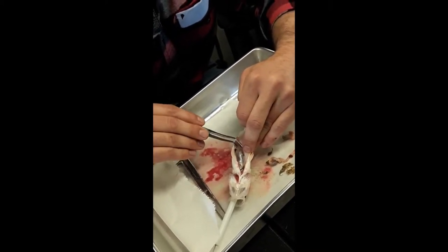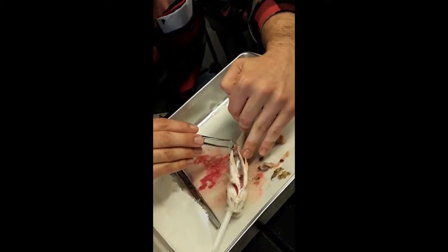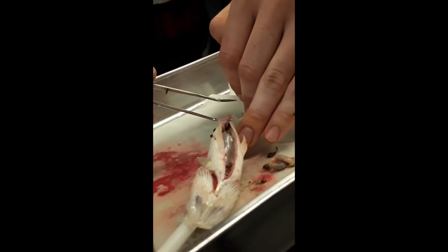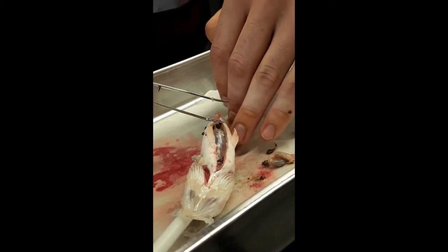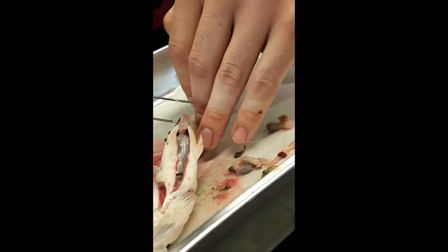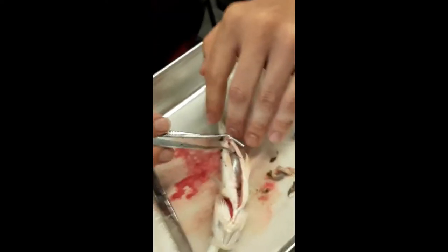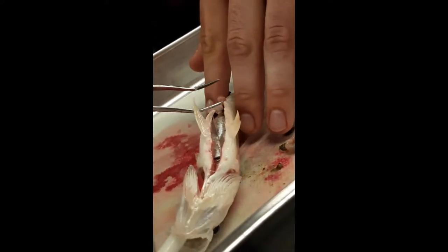So does anybody have any guess what this is right here? Is that the swim bladder? Nope. Is that the brain? Nope, the brain is in the head. So these are the reproductive organs of the fish. So this fish is a female. You can tell the difference by the color of their organs. The female has more of a clear, and this one's pretty juvenile, so it's not gravid. If we would have caught a bigger one, it would probably have eggs in it right now. If we were to catch a male, they would have white milt sacs, which contain the sperm.